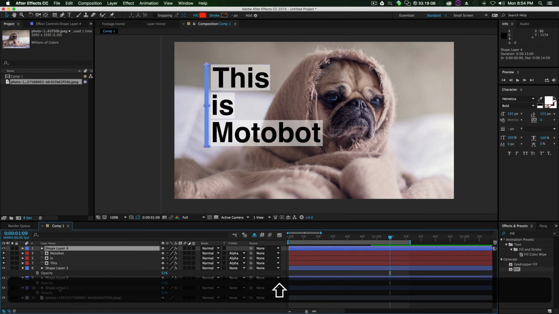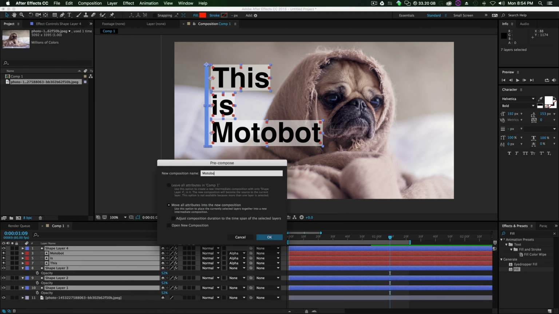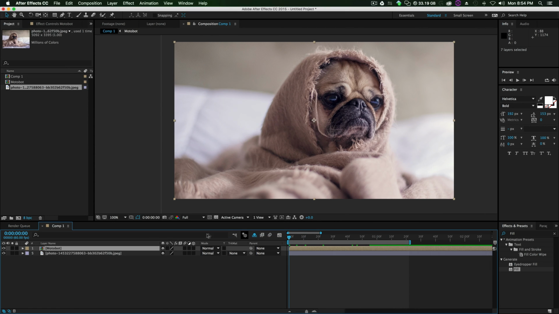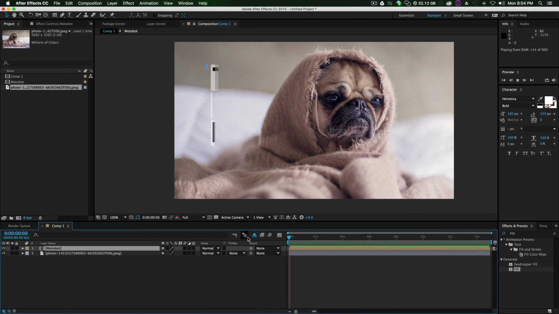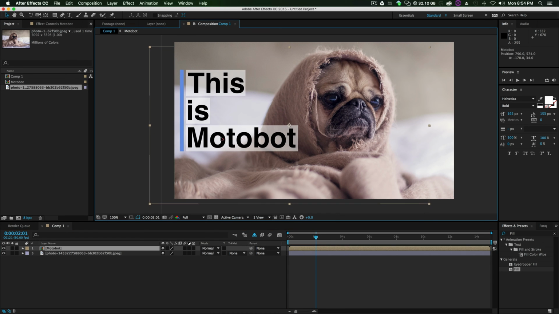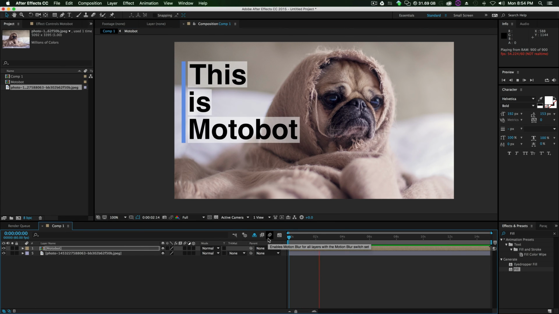Then the last step is to highlight all of these, right click, pre-compose, type Monopod. Click OK. Move all attributes into the new composition. Now you have your Monopod composition, which is just like that. Let it play for a second. We can move it over to where it needs to be. This is Monopod. And now we need to make the out transition, which is really going to be simple.